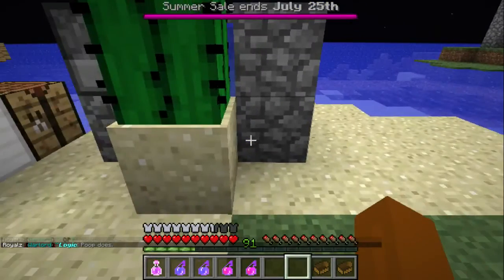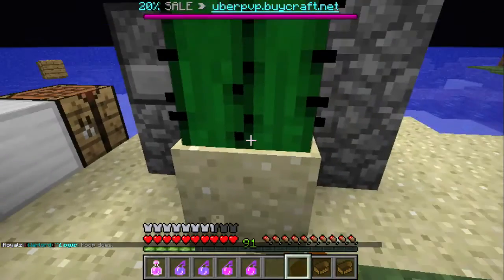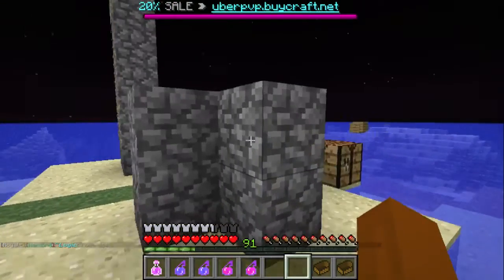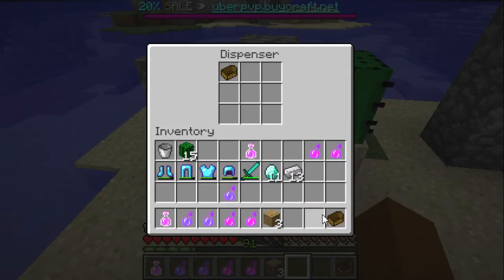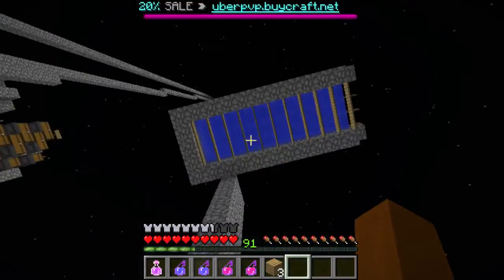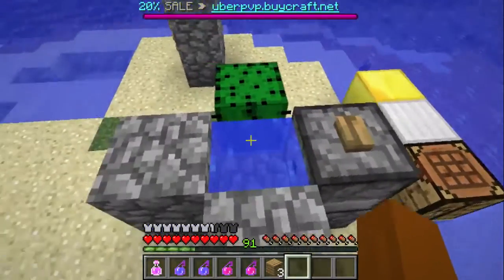This is a very simple design. Everybody and their brother knows about this. You're going to basically just put a cactus surrounded by blocks and then a dispenser. Inside the dispenser, you're going to put some boats. And the reason why is because remember up there, we couldn't put it onto a single block of water? Well, you can if you dispensed it.